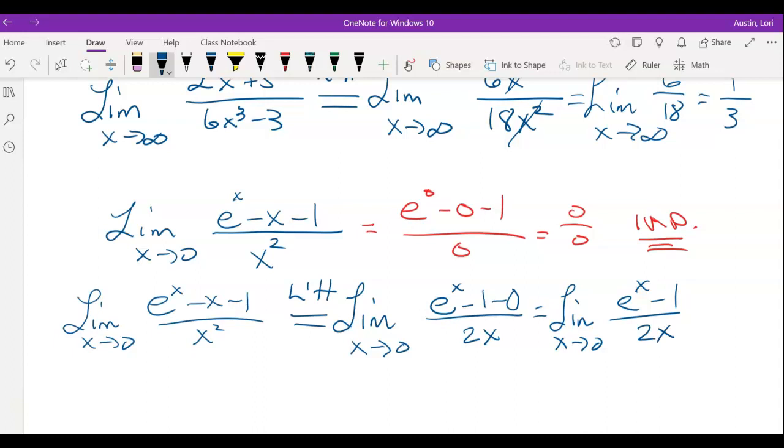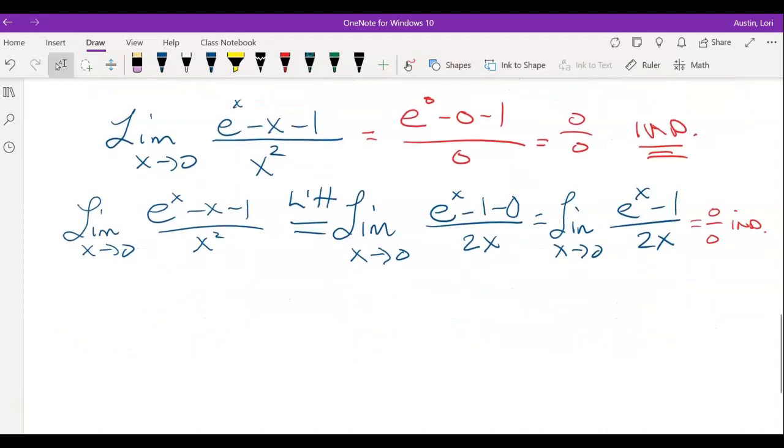All right, once you apply L'Hopital's rule, plug in your 0 again and tell me what you get. Yeah. Oh, I applied L'Hopital's, I still get 0 over 0. Here's a nice thing about L'Hopital's. If the first time you do it, you're still getting indeterminate form, guess what you get to do? Do it again. But do it from what you just did. So we do it a second time. Equals L'Hopital's again, because I'm applying it again. The limit as x goes to 0.